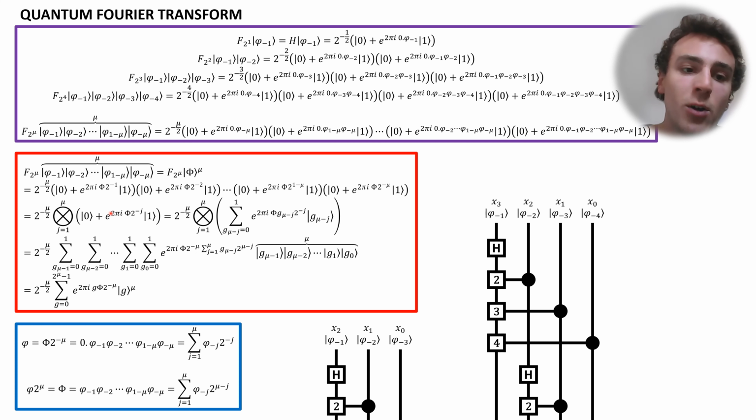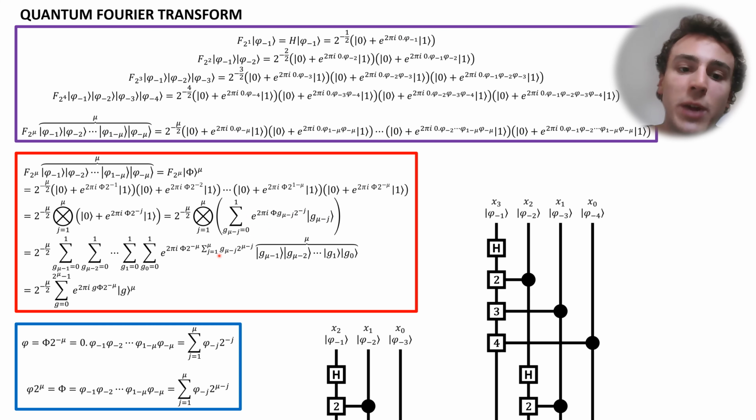And now inside these brackets, we can rewrite this in summation notation, we can introduce a new index. We can call it g sub mu minus j. And that index is going to take on values of 0 and 1. So the index is a bit. And then we can write it in this form over here.